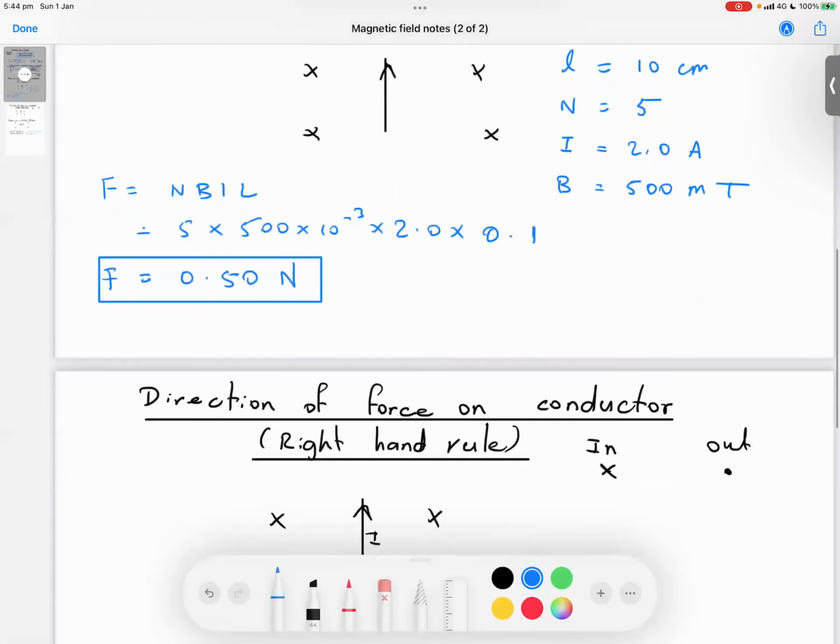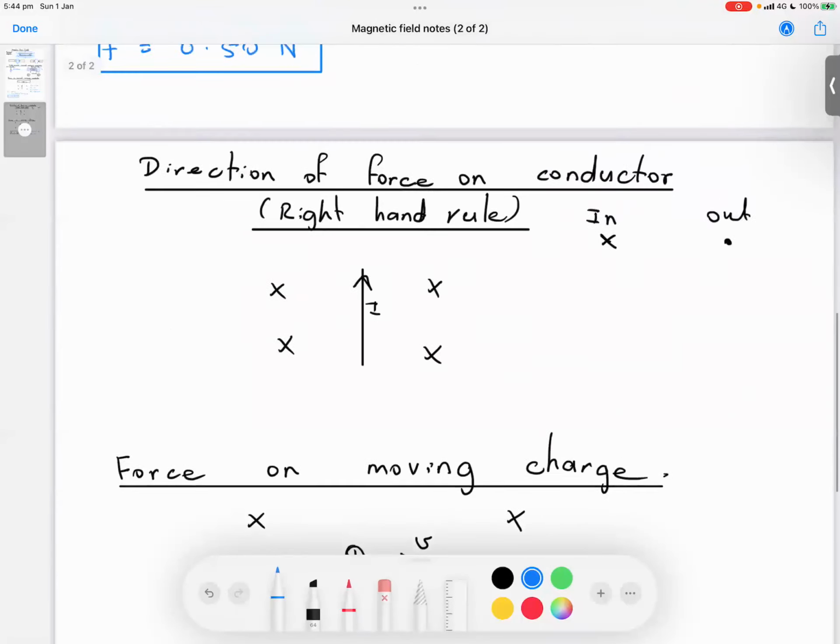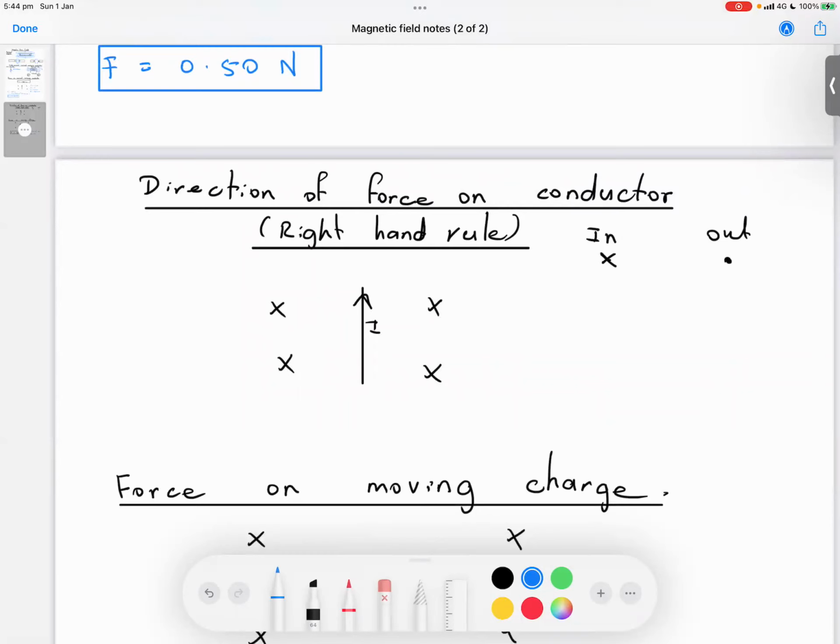All right, so now because force is a vector, we've got to have a rule for the direction of the field. And that's called the right-hand palm rule, not as distinct from the right-hand grip rule. So the way it works is we take our right hand and make our thumb go in the direction of the current, which in this case is up the screen or up the page. All right, so it's a little bit hard to convey this in a 10-minute video. Probably need to do some exercises. It could take a good several hours to do all of this. But this is, if anything, a summary of everything you'll need to know. And even more complex problems come back to all of these basics.